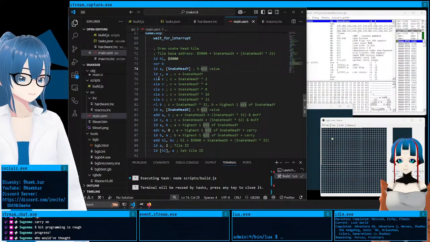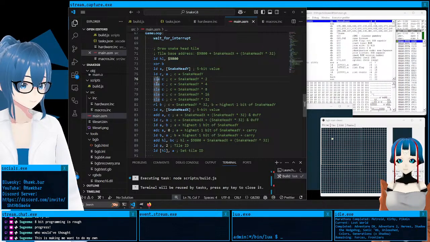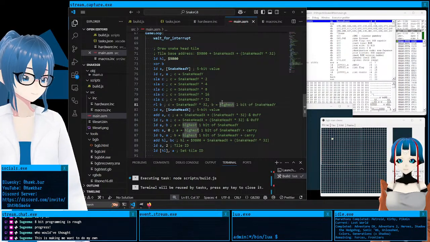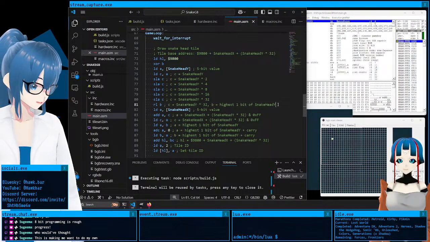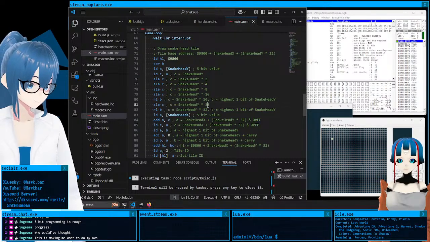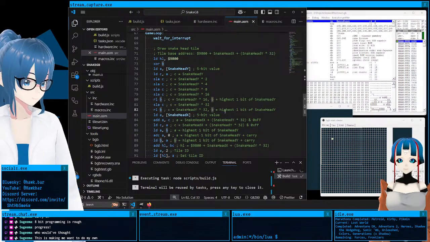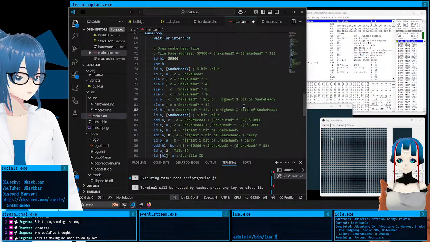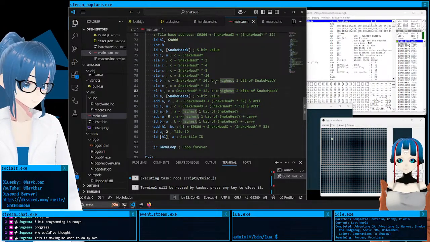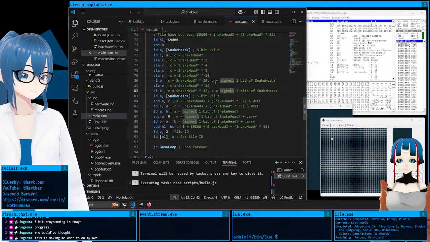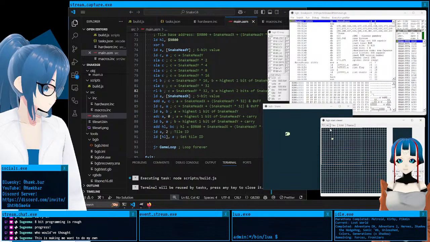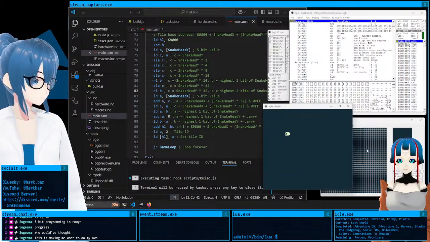Well, it's a 5-bit value, so 6 bits, 7 bits, 8 bits. So after this shift, carry happens. So I think we need to do this twice. Yeah, so then we shift to 32. And B will have the highest 2 bits of that. There we go. Okay, now it's in the right place. Nice.